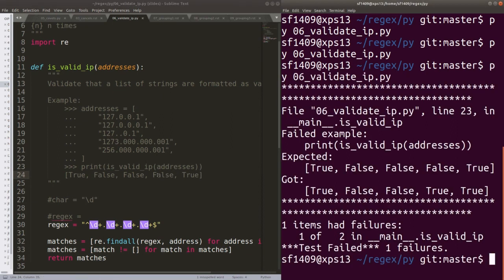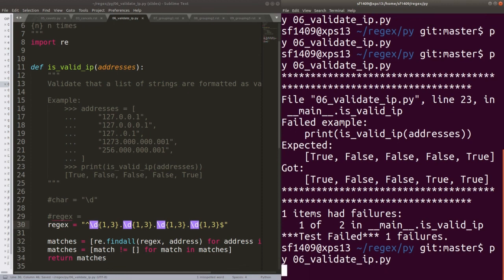So then what I can do is use these quantifiers that we've learned. I can say this digit needs to occur between 1 and 3 times. Okay? And now it passes again.